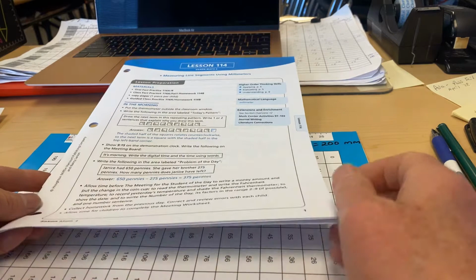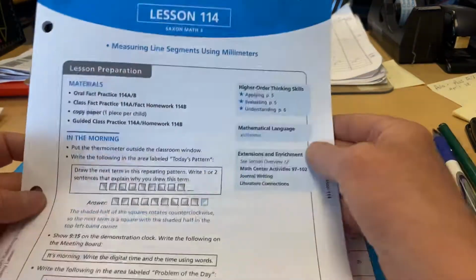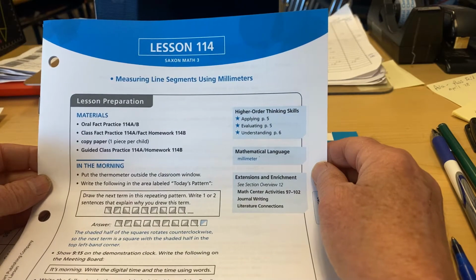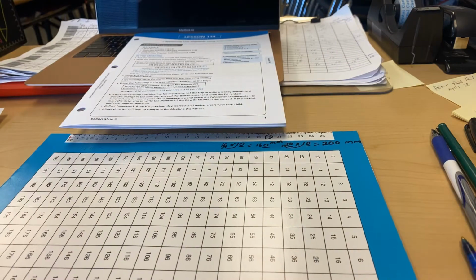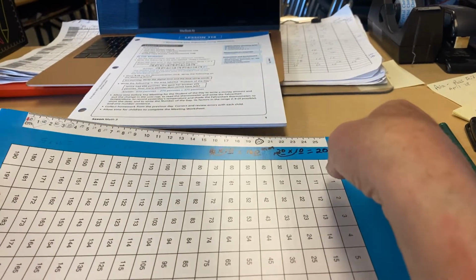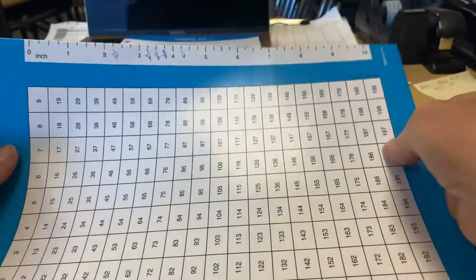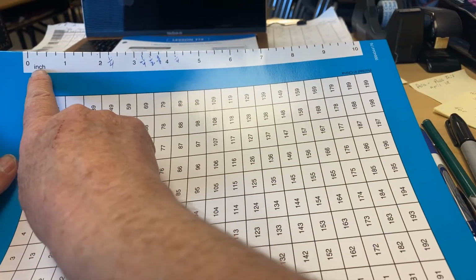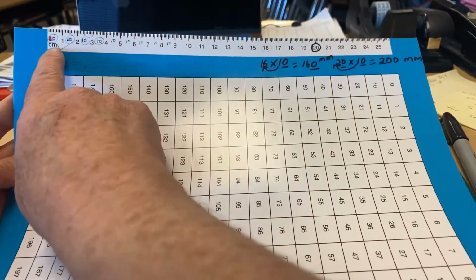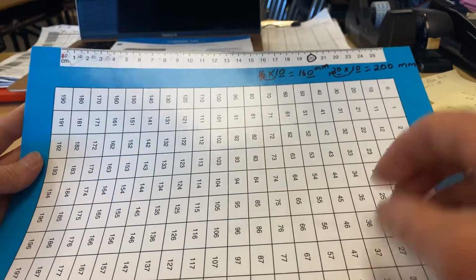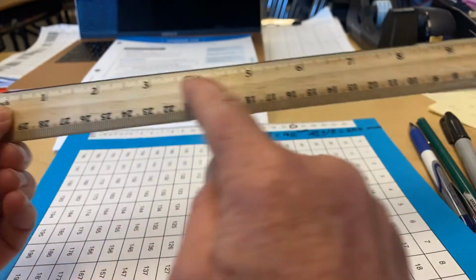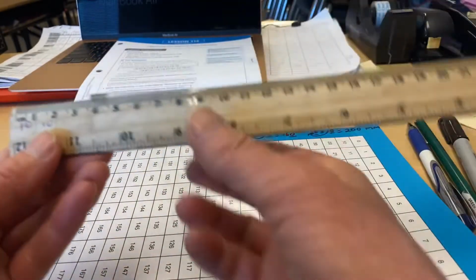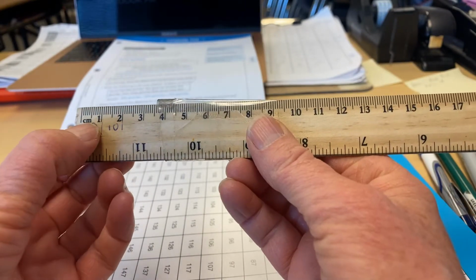Anyway, here's our lesson. It's pretty easy. It's actually fun. So this is lesson 114, and it's measuring line segments using millimeters. Well, we have had our rulers and our math folders that have measuring tools. So we have had the one that has inches on one side. I'm sure some of you have your folders with you at home. And then the other side, it has centimeters, but where are the millimeters? And here is a ruler. So we have the inches, and it goes to 12 inches, and then you turn it around, and then we have the centimeters.